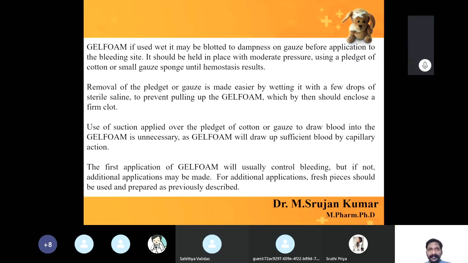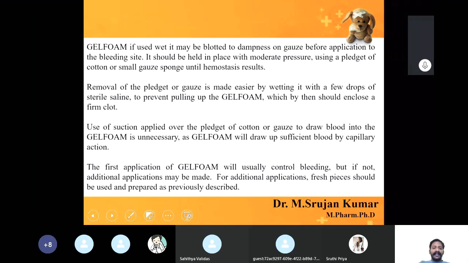For example, a person met with an accident and got a wound. Now I want to stop the bleeding. As a first application, I apply a small piece according to the desired size of the wound. After 5 to 10 minutes, I observe that the gelatin sponge has been completely absorbed, and still the bleeding is not stopping. So here you need to cut more pieces of your gelatin sponge in the same procedure we have depicted till now. Then you apply those pieces onto the affected area in order to stop the bleeding.